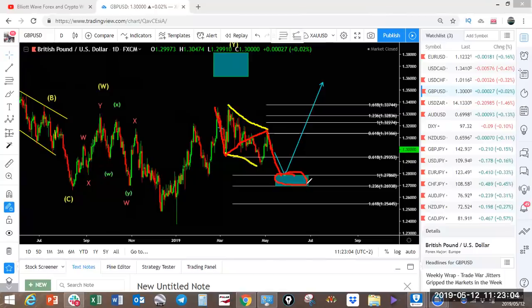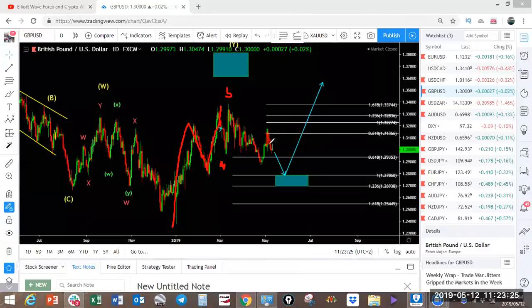out like that. Okay, so if this is an AB-based pattern, I'm going to show that one on pound JPY. If this is an AB-based pattern, that means this is a 1, this is a 2, this is a 3. Then you've got an A, you've got a B. It's an AB-based pattern, and then this structure starts with a 3-wave move to the downside, and then we're going to push higher after this correction. Okay, but for now we're looking at the first alternative.